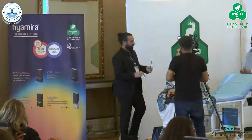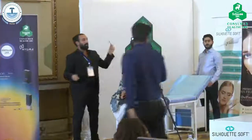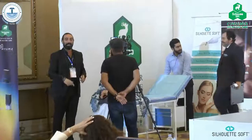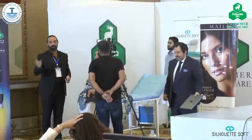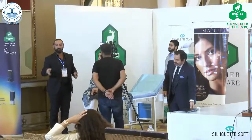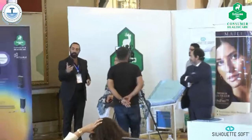see the procedure. So just like what Francesco said, before I start, I'm going to say it again: patient selection is the secret of a successful thread treatment. If you want to take one thing out of me today, when it comes to filler, inject slowly. When it comes to threads, select your patients wisely. Reject the patients. Because you need to select them wisely as far as sagging, mild to moderate, and as far as psychological stability as well.